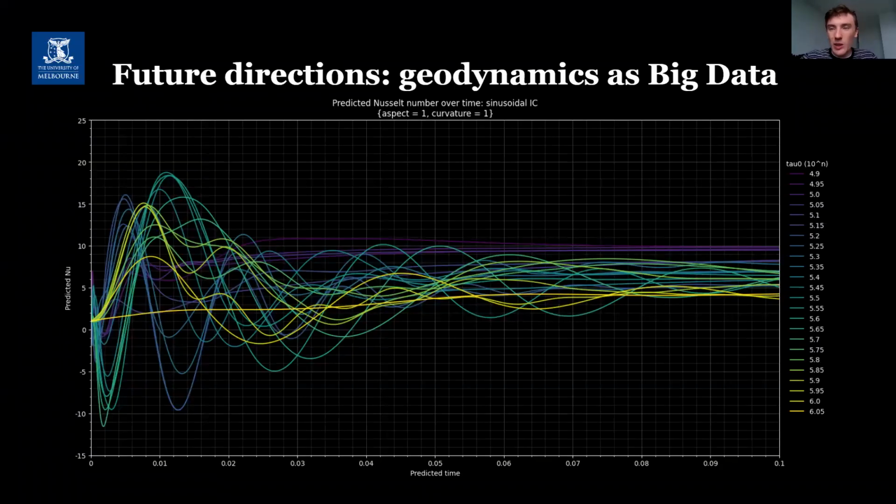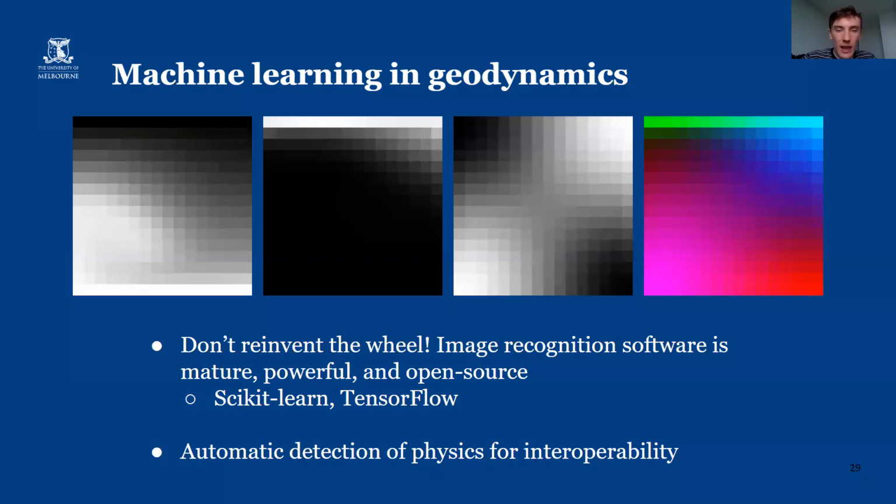Future directions as well. It's a huge data set, so that obviously means it's amenable to big data approaches. This is just a pure linear regression model. It's essentially the simplest possible learning model you could think of, but with 35 different parameters. And already it's able to capture the end members and some sense of the episodicity in between those end members. So imagine what we can do with a more sophisticated neural net being applied to this data set with so many different channels that are all correlated. It's perfect for that sort of application.